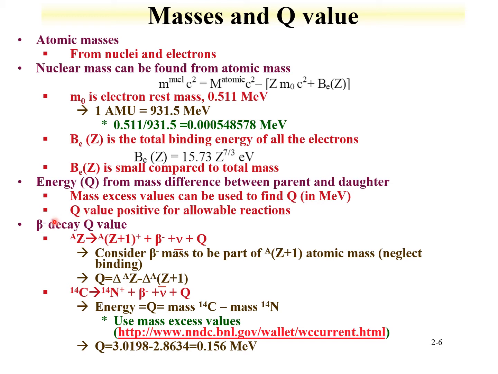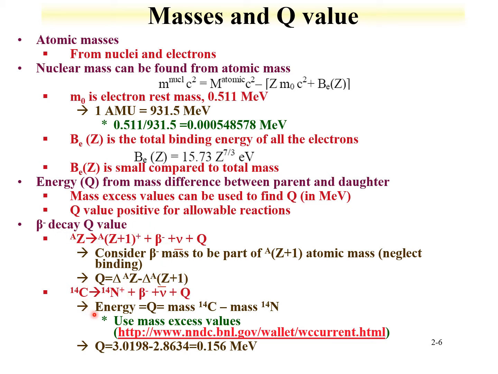We can look at the beta decay and determine the Q value for this route. So using the mass excesses, for beta decay, we have an isotope that converts an excess neutron to a proton, gives off an electron, an antineutrino, and some energy. So let's consider the beta particle, the electron, to be part of this charged new atom that's made. Since we're converting a neutron into a proton, Z goes to Z plus 1, the charge goes up. Well, let's just consider this electron as part of this. Okay, we're neglecting the binding energy, but that's okay. We know that that's not something that we really need to be concerned about. So the Q value is equal to the mass excess of the parent minus the mass excess of the daughter.